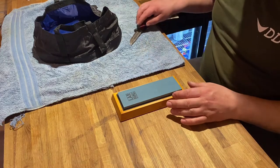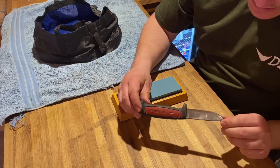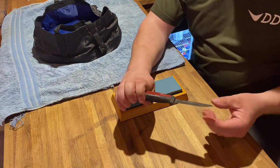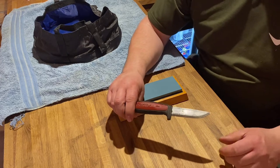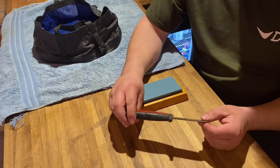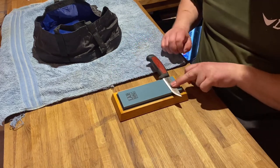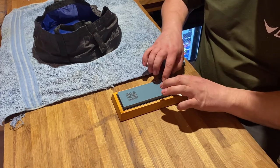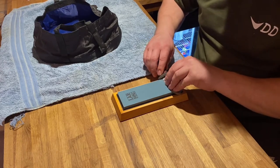Hopefully I won't go too far. This is the knife I'm going to get a nice Scandi grind back on. I'm going to be videoing this one today. Some knives have a Convex grind, a hollow grind, or a flat grind — but the Scandi grind is by far the easiest to sharpen because you just put it flat on the stone, roll it forward, and once it's on that Scandi grind edge, you just follow it up.